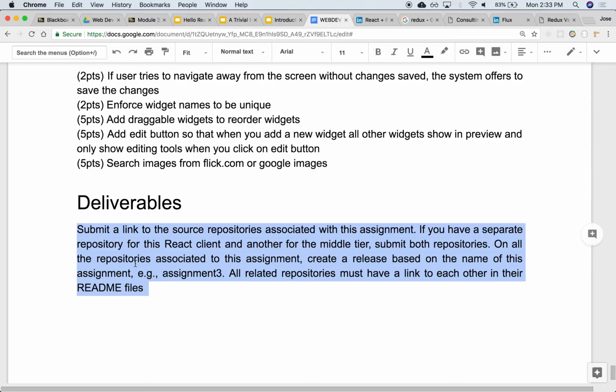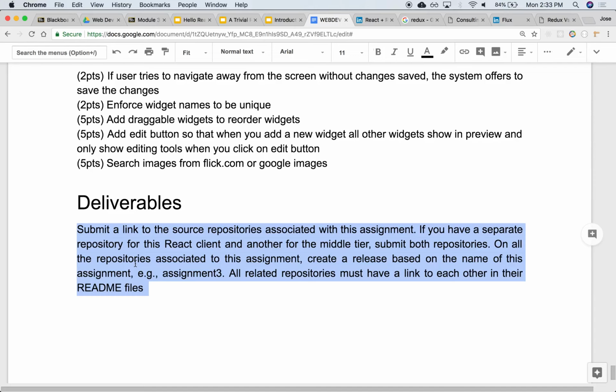Yes? Yes. Wait, is it the release or just a link to your repo? The release is even better. Okay. But the repo is preferred to the release. Yeah, because it saves them one extra click of going into the releases. But yeah, if you link the release, also both repositories should point to each other, right? In the README file, each repo should state that somehow they're related to this other repo, right? And they should say that they're two sides of the same coin.